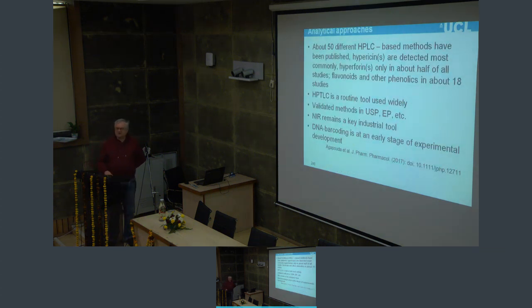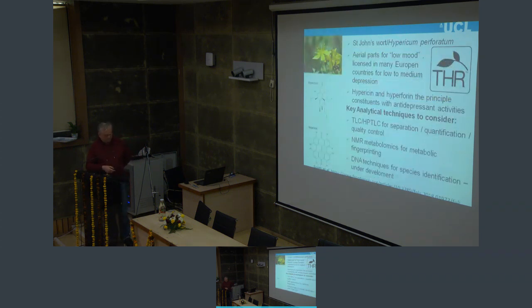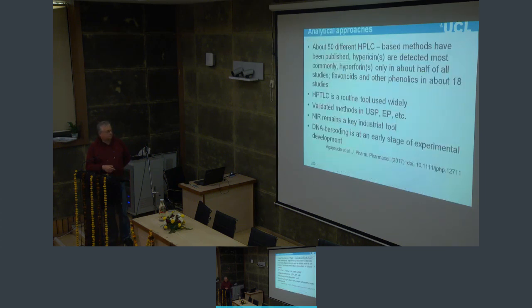Now, there are numerous analytical tools. We wrote a paper in 2017 looking at the available analytical tools at the time. And we identified about 50 HPLC methods alone for St. John's Wort as a quality control tool. In most cases, they focused only on hypericins, which is the first one. The bottom one, and far fewer included this one as an analytical tool.